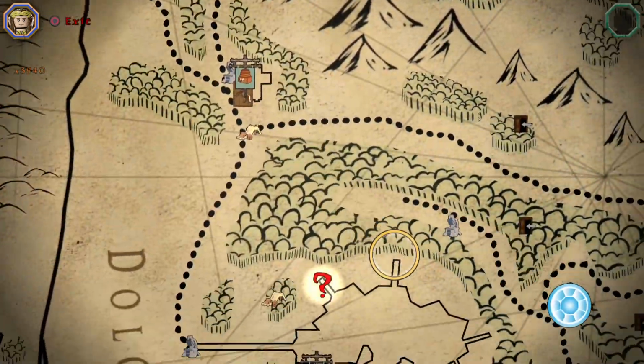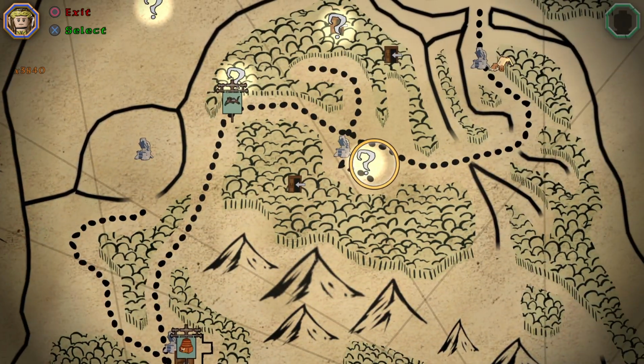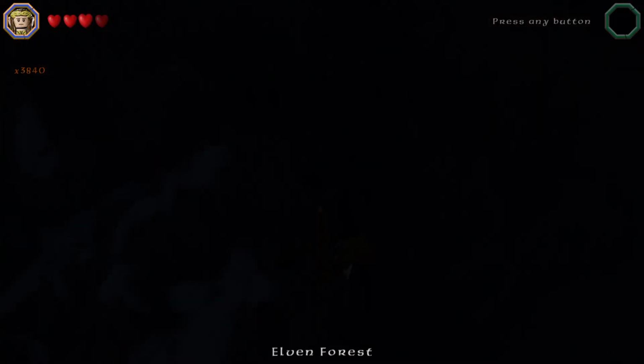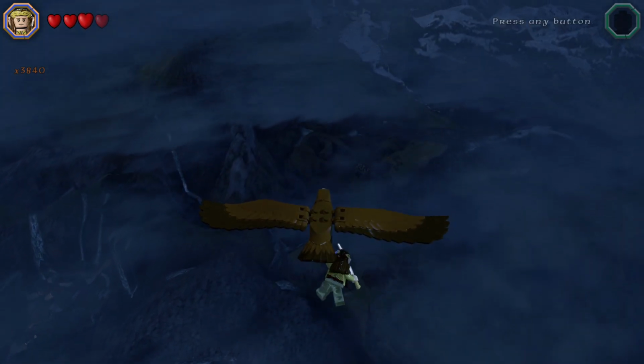All right. We got nothing down in Dol Guldur. We got one right there, though. Peacock's prize. Oh, we'll probably need to make a peacock. We can make that out of our gorilla guy.